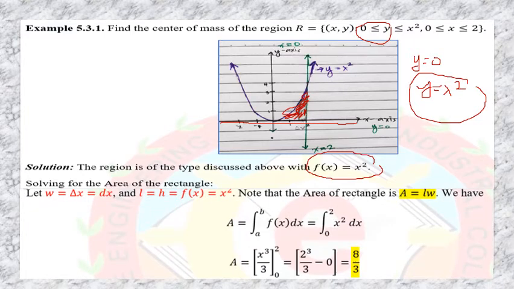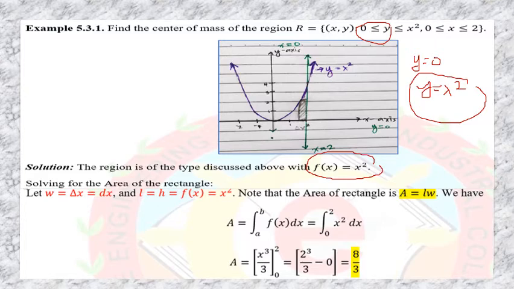So, first is, kailangan natin gamitin, kunin yung area ng region natin. So, since ang kinonstruct ko dito na rectangle is a vertical rectangle, which means yung equation 1 doon for vertical rectangle yung gagamitin din natin for finding the center of mass.